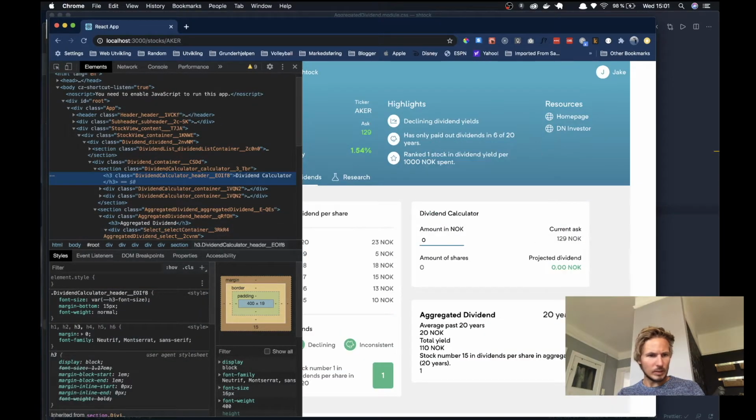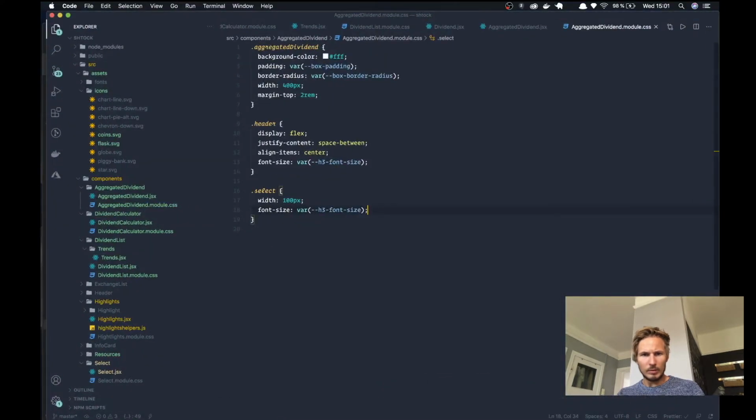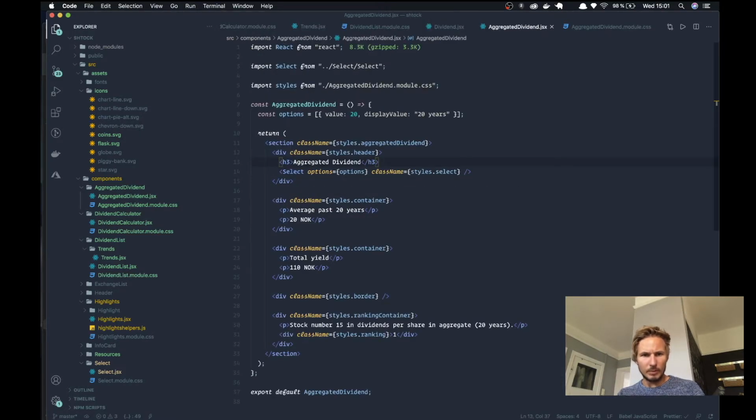So this has var h3 font size, and all right, so we need to make sure that we give this a class name.